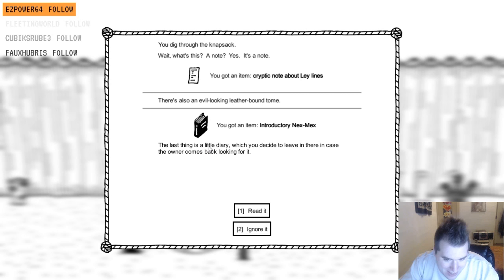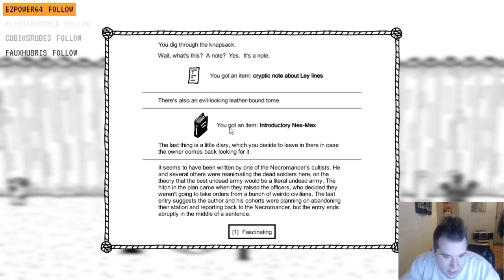The last thing is a little diary which you decide to leave there in case the owner comes back looking for it. I'll read it. Seems to have been written by one of the necromancer's cultists. He and several others were reanimating dead soldiers here on the theory that the best undead army would be a little literal undead army. Wait, what? The hitch in the plan came when they raised the officers who decided they weren't going to take... Oh, literal undead army.